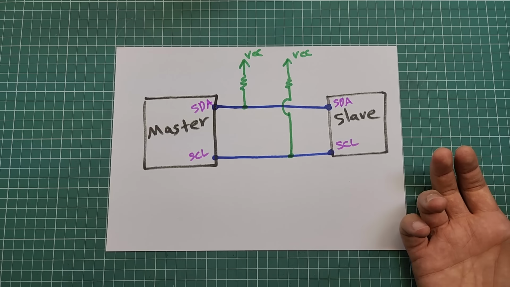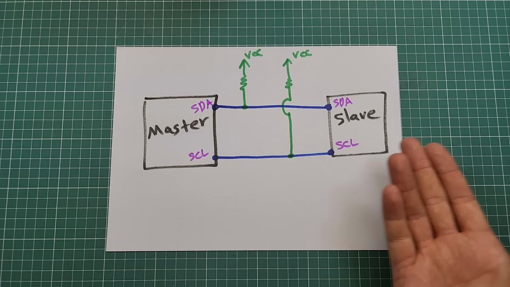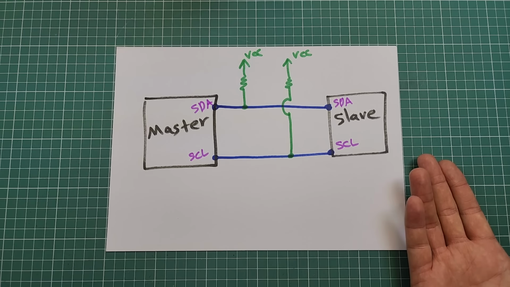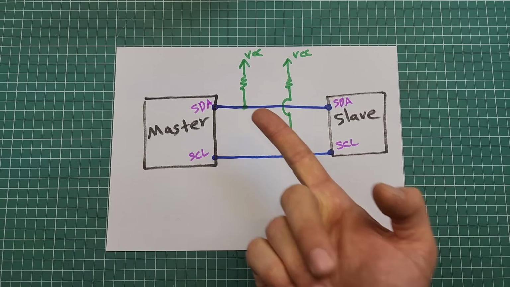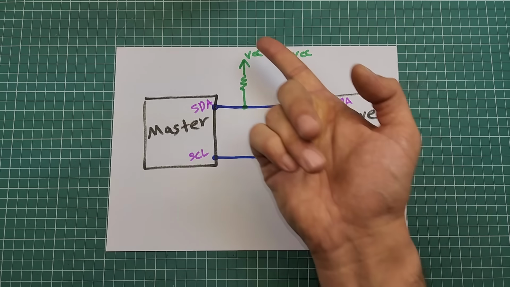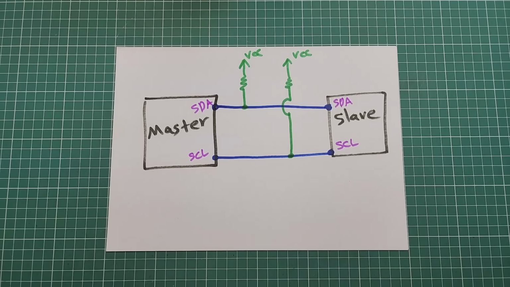In some protocols, you have to use pull-up resistors. The I2C protocol is a good example where we need to pull up SDA and SCL lines. These pull-up resistors are essential. The protocol wouldn't work without them for some technical reasons. The value of pull-up resistors depends on many parameters, mostly on circuit requirements and the transistor type used to build a microcontroller. But in most cases, a 10 kilo ohm resistor would be a good choice.